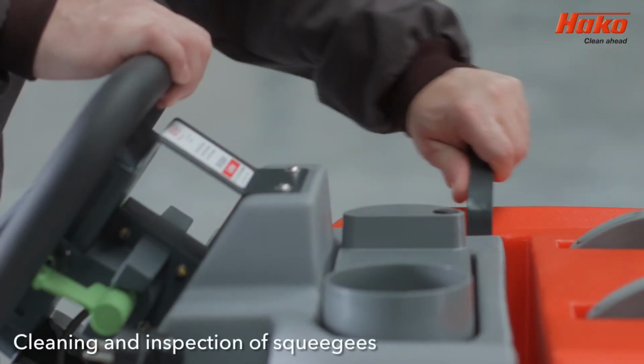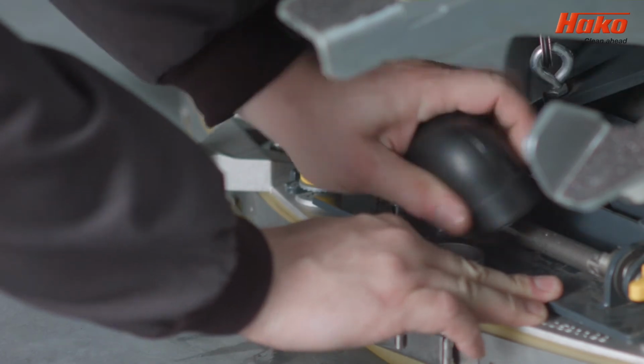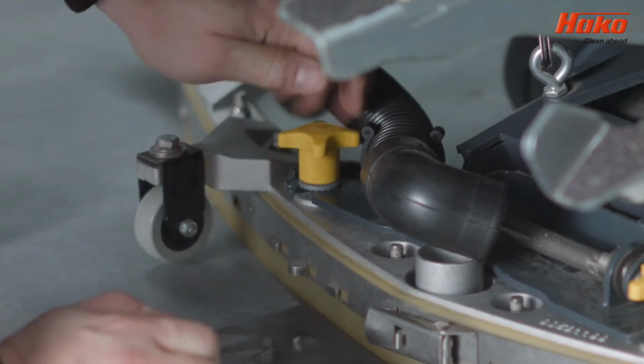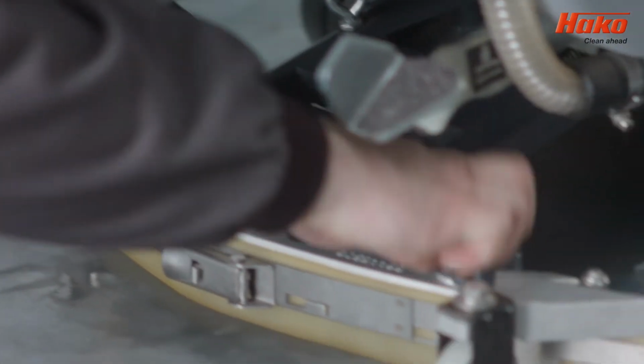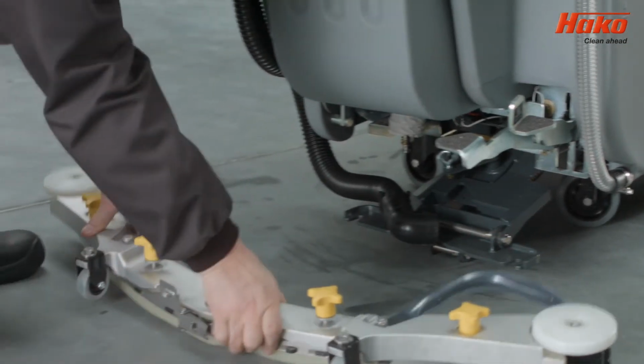To reverse or to replace the squeegee, lower the panel with the lever, disconnect the suction hose, and loosen the two yellow caps which hold the panel in place. Then, simply lift the empty holder and remove the panel.